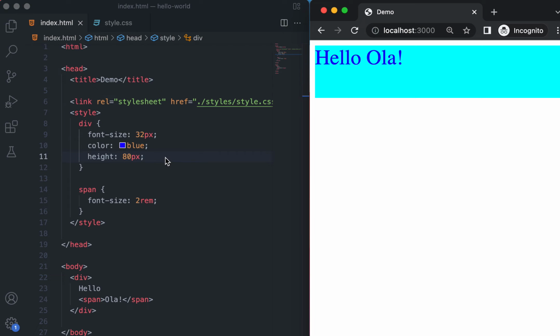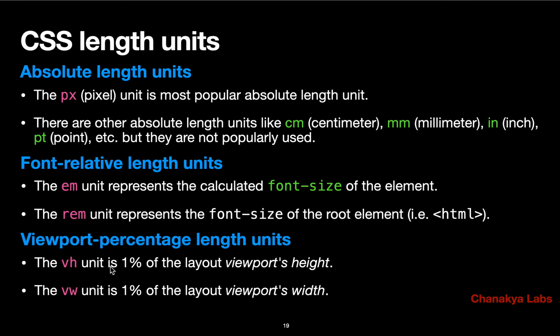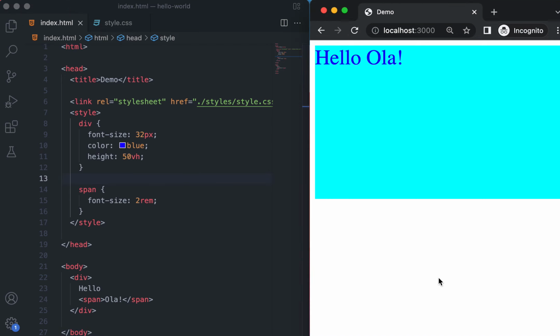Now that can be done by using that VH unit. So 1 VH means what? 1%. We discussed, right? VH is 1%. I want 50%, so let's write 50 VH. And when you refresh, you get half of that.